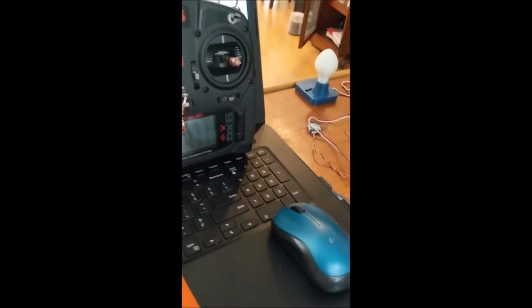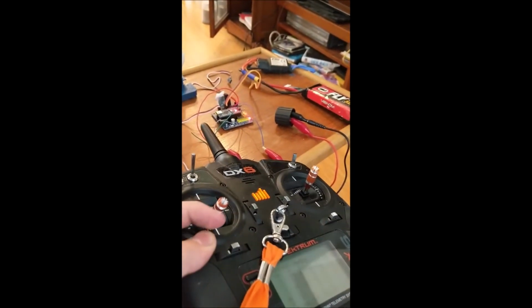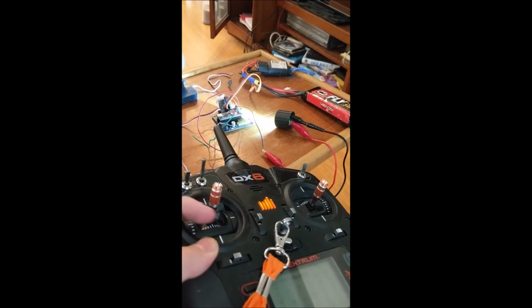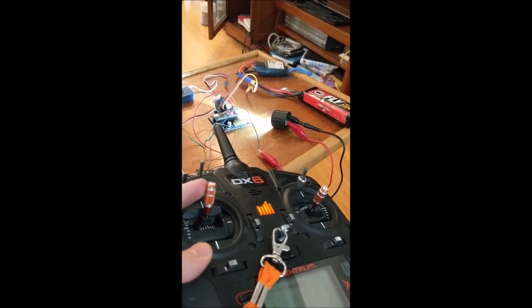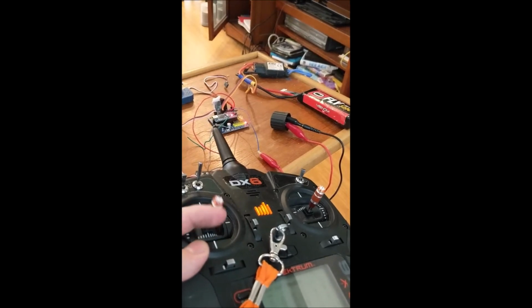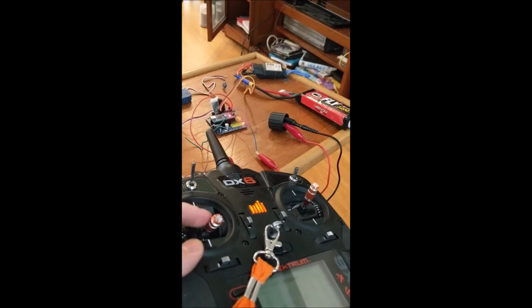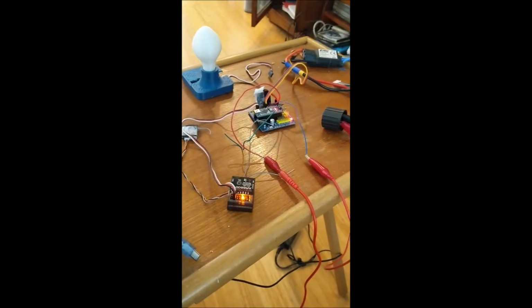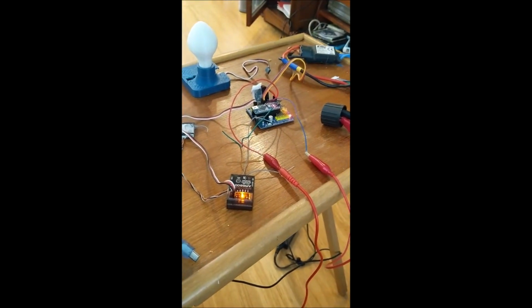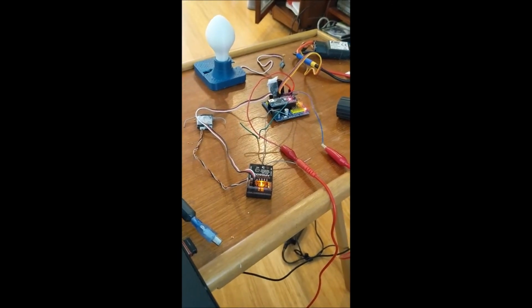So now, as I raise my throttle above 50%, the lamp turns on. Bring it back down, lamp turns off. And this code works like stacking, so you can have multiple outputs and stuff like that. And let me show you what some other things you can do with it.